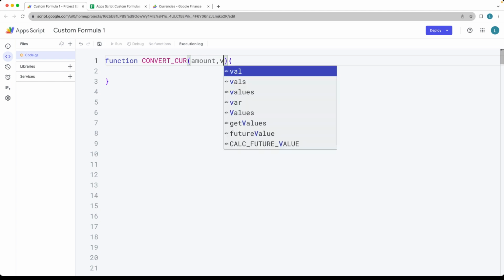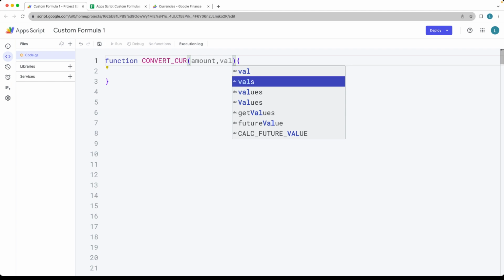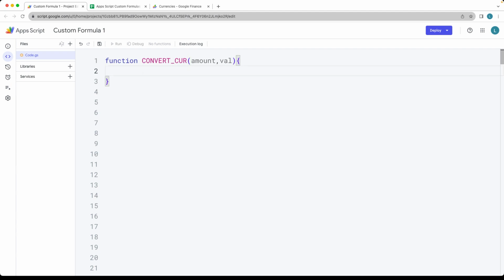And then we want to return back the value of that. So whatever the exchange rate value is. So maybe we can just call this xValue for exchange rate value. And then we're simply returning this back. And this is going to be the custom function. So do a return and then do the calculation where we've got the amount and multiply it by the exchange value. So it's going to calculate out our total.